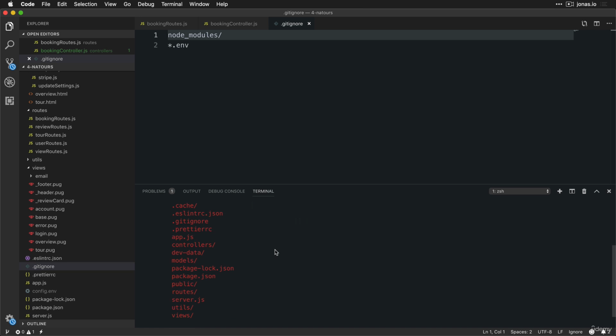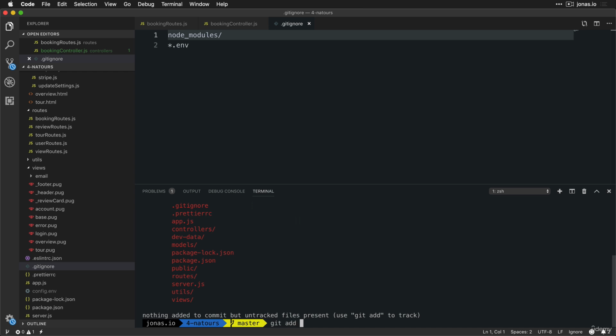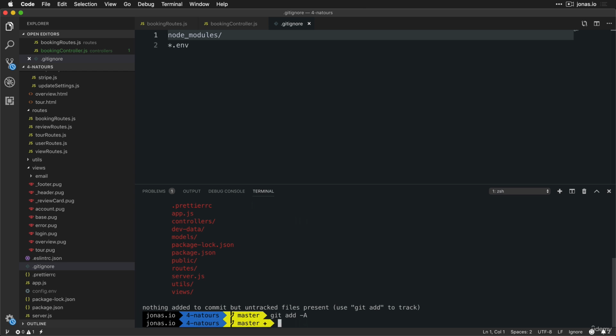Like this, okay? And so here are now all the files and folders which are basically not yet committed to our repository. Okay, so Git is all about commits, and so let's now learn how we can commit files to the repository. And that's kind of a two-step process. First, we need to add the files to a so-called staging area, and only after they are in this area, we can then commit all the files that are there to a new commit. All right, so let's do that. So git add, and then if I want to add all the files, I can simply write dash and then a capital A. All right, so that's taking a bit of time now because there are so many files.